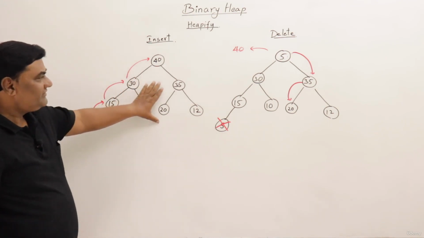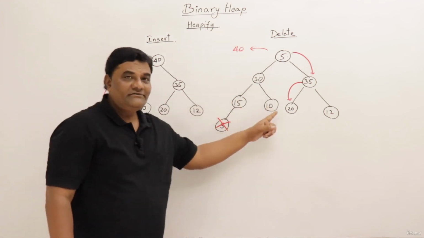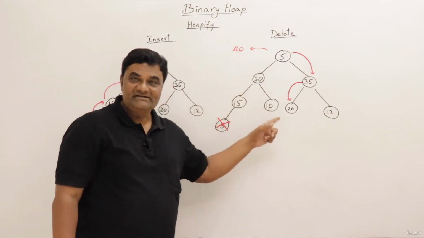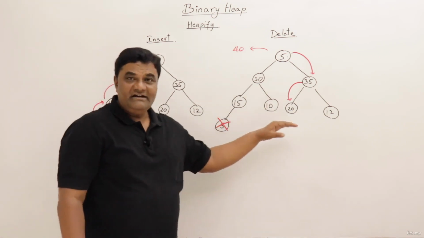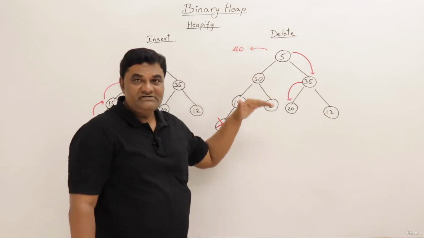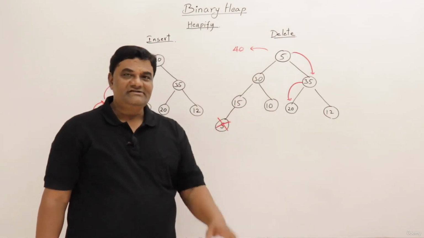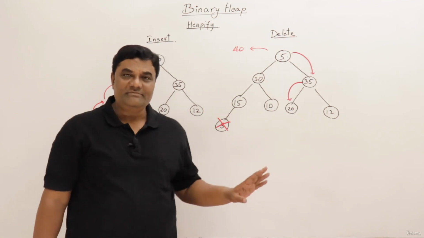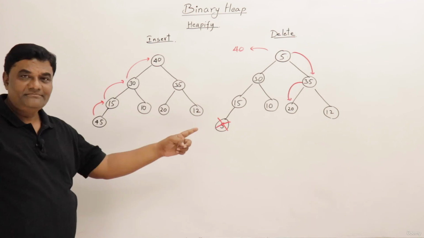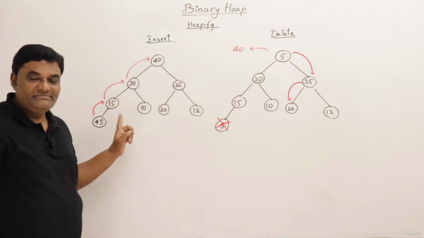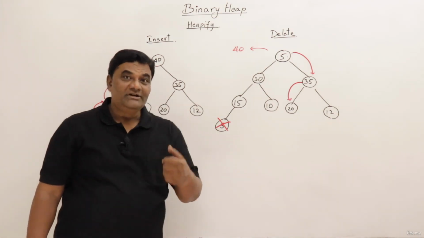See, here in inserting also we are adjusting the element to form a max heap. Here also we are adjusting the element to form a max heap. But the direction of adjustment is from leaf towards root. Here direction of adjustment is from root towards leaf. That's what. Direction of adjustment is different. This is enough for me to explain you Heapify. So you can have a look once again. Direction of adjustment is different. Now I'll remove this and explain you Heapify.